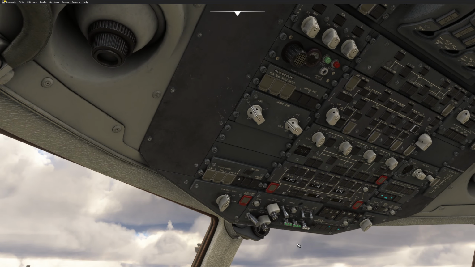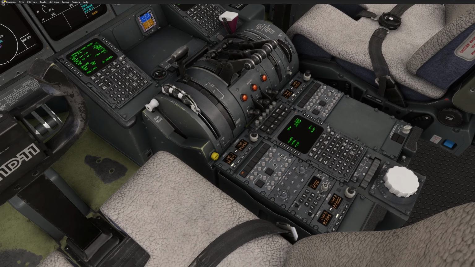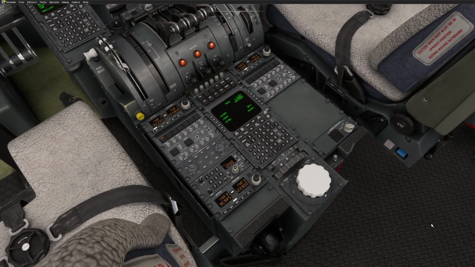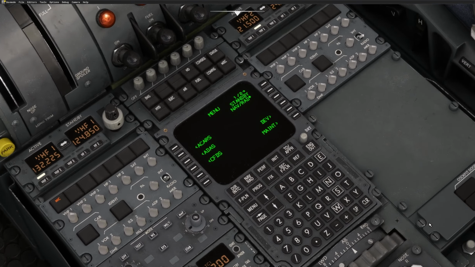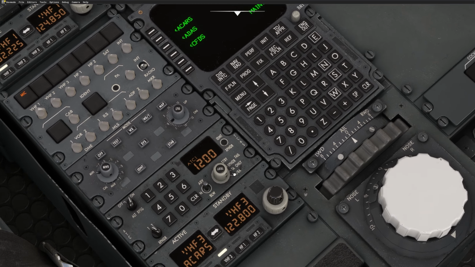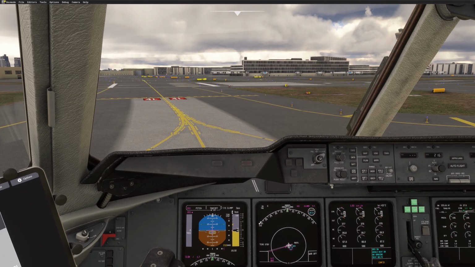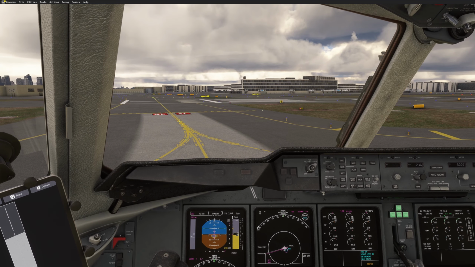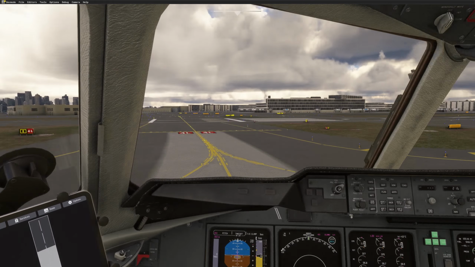We have the APU starting, we have the lights all off, except the taxi light. The high intensity light has been turned off, and we have everything done for us. We have the transponder here, which is back to transponder. So basically, for the taxi, everything is done for you, so you can just concentrate on your taxi. So that's it. Now you concentrate on the taxi, and you don't need to look up or right.